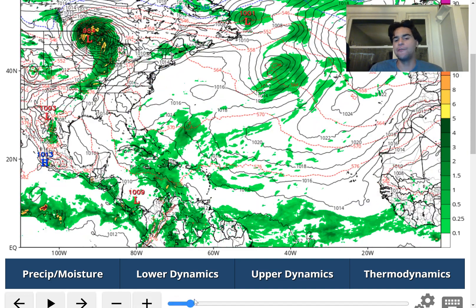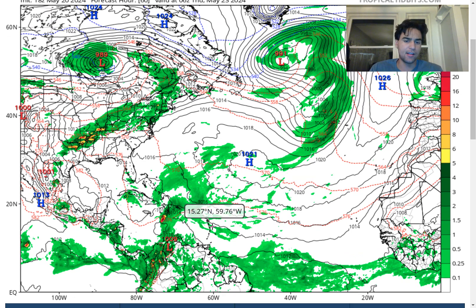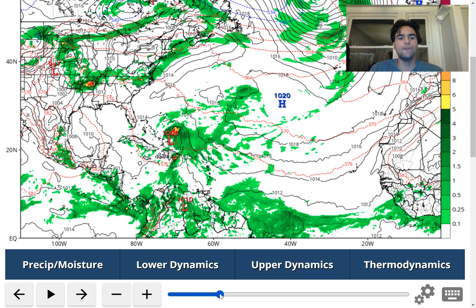Moving forward to the forecast, if we fast forward into the Friday timeframe, we see an area of higher convective activity right over Hispaniola extending into Puerto Rico, where we do see heavier rain showers. Watch out for that as we approach the Thursday and Friday timeframe, as this convective energy continues northward thanks to a weakness in ridging and an upper-level low located right around the Bermuda Triangle. This allows the convective energy to move further northward, and we see this low pressure soon becomes a well-defined low pressure system developing just north of the Dominican Republic.